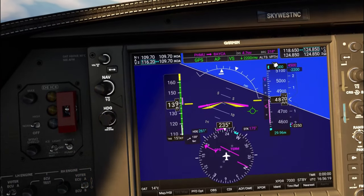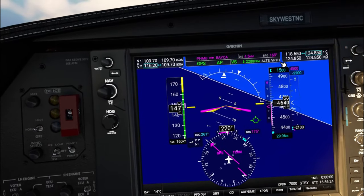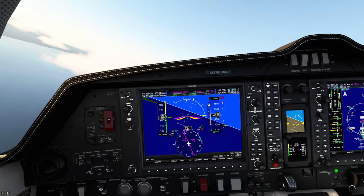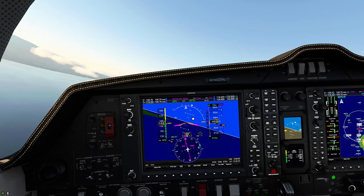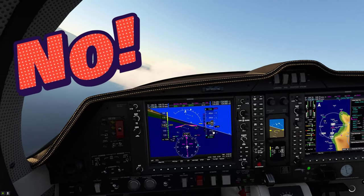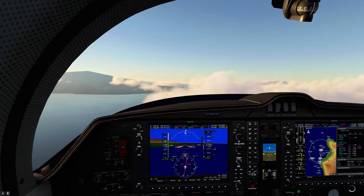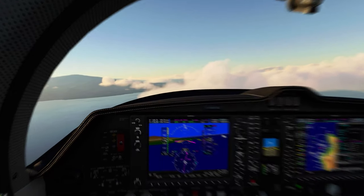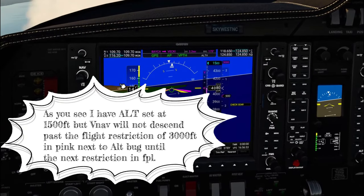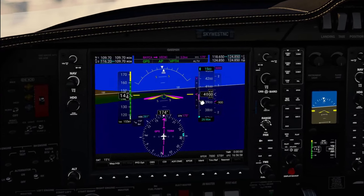If you look right at the top here, it's in white right now. But as soon as the autopilot captures that glide slope, it will turn green — and there you go. The glide path is now captured for the VNAV, but that does not mean the localizer is captured, so don't confuse that. Now all we're going to do is allow the plane to take us all the way in. You can see our next flight restriction is at 3,000 feet, so we just need to bring back that throttle and the VNAV will take us all the way down to capture the ILS.